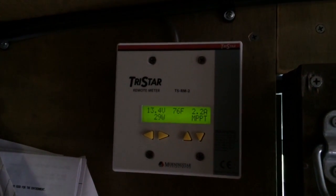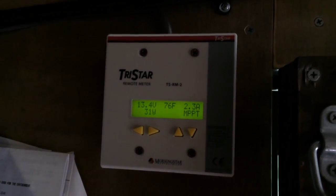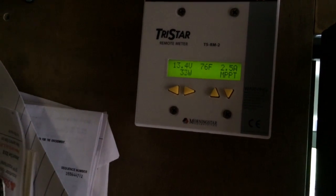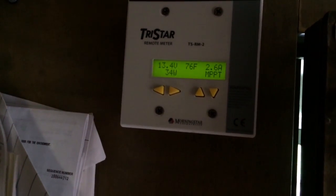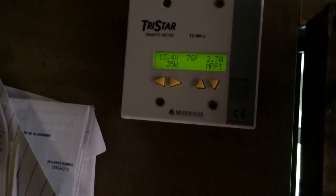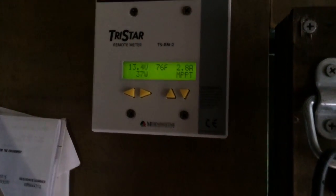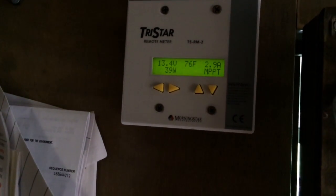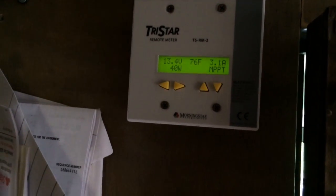I'm pulling in 2.2 amps to 30 watts, 2.3 amps, and I'm at 13.4 volts, the battery bank that is. And I'm going to plug in the jigsaw, and I'm going to utilize the jigsaw, and I'm going to see if that brings in even more watts than it's bringing in now.